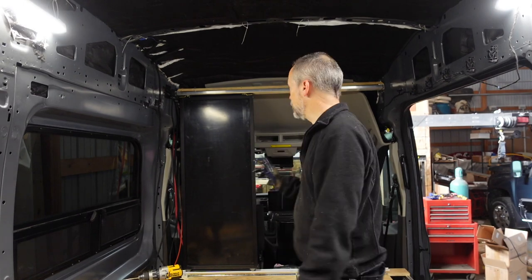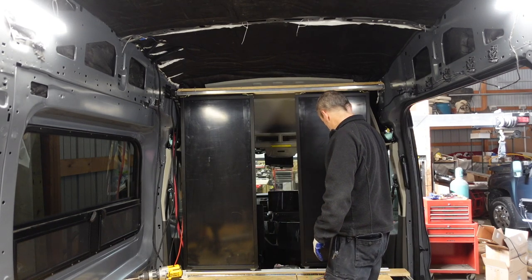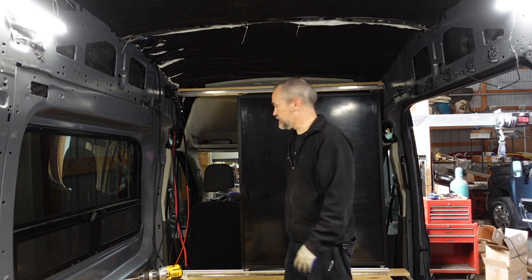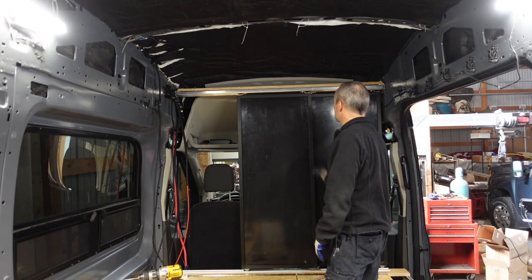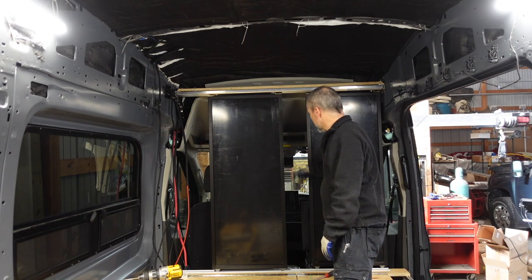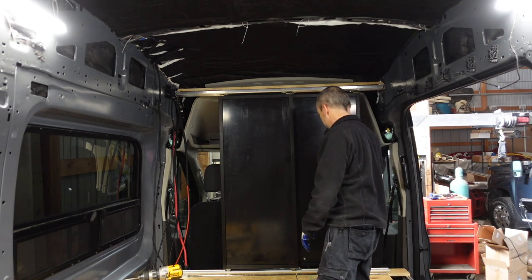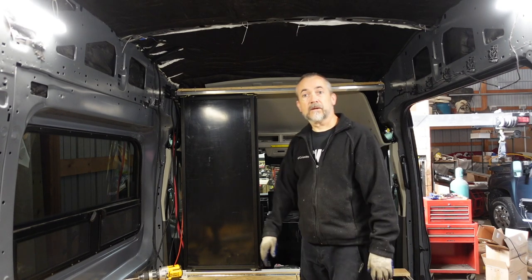We've got the two panels up — the header and stationary panel are not done yet, but you can see they slide in place nicely. We'll end up putting a solid panel on the end here, and a small panel will fill in to close it off and stop light from seeping through. We'll put a piece on the other side to capture this one so when we close it, it closes automatically, and when we open it, it opens all the way. It seems to be working well so far.